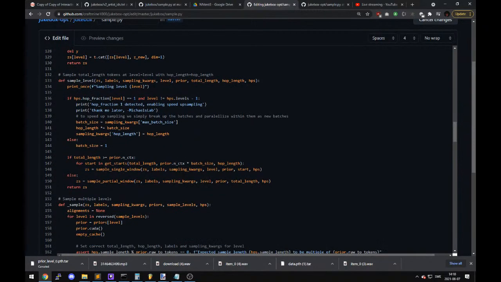Okay, so that's how that works. And yeah, this still technically is wrong, if my understanding is correct.